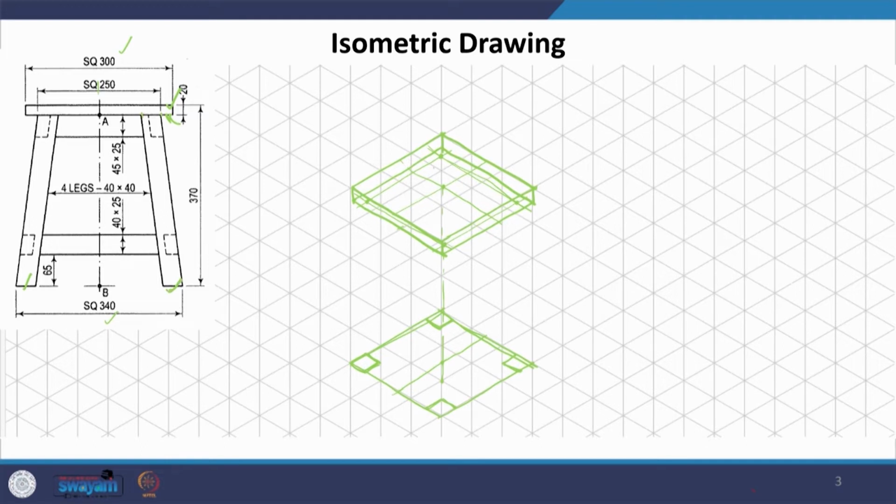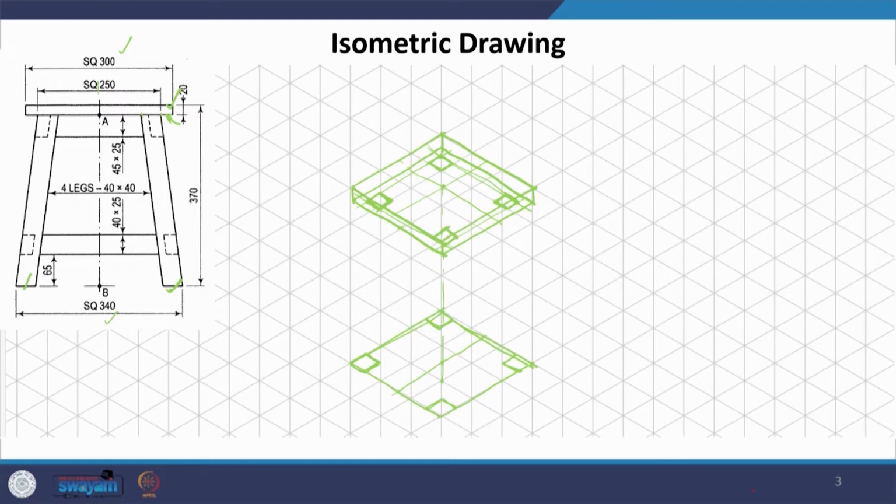So, what we have to identify or mark is 40 by 40 squares for the legs in the corner of this diminished square, which is say 250. Okay. Now, if you look at this, we have the legs, the square of the legs, the base of the legs in the top square and in the bottom square, and we can join it anytime. We will rather join it. So, go one by one.